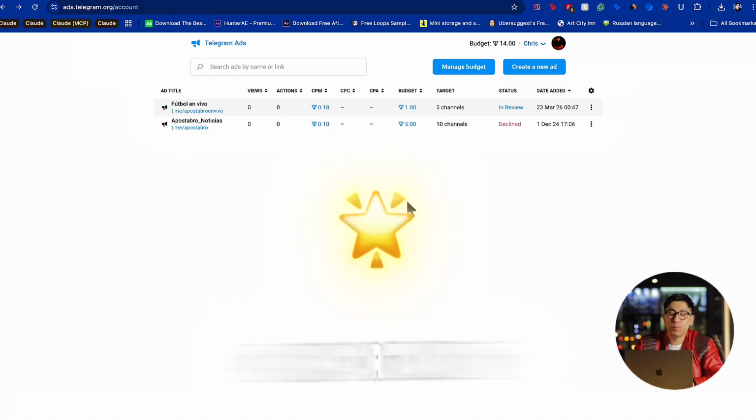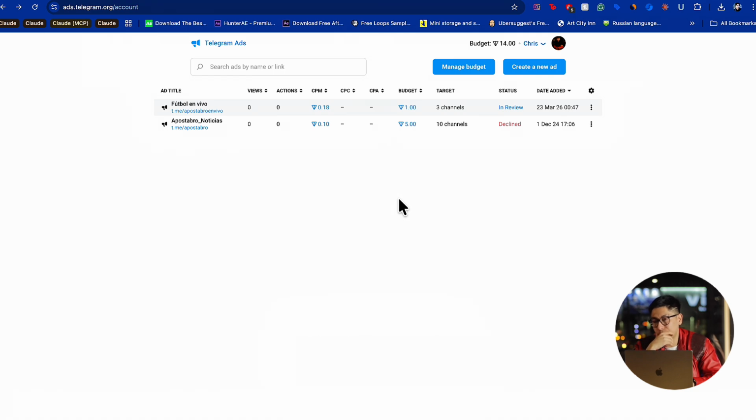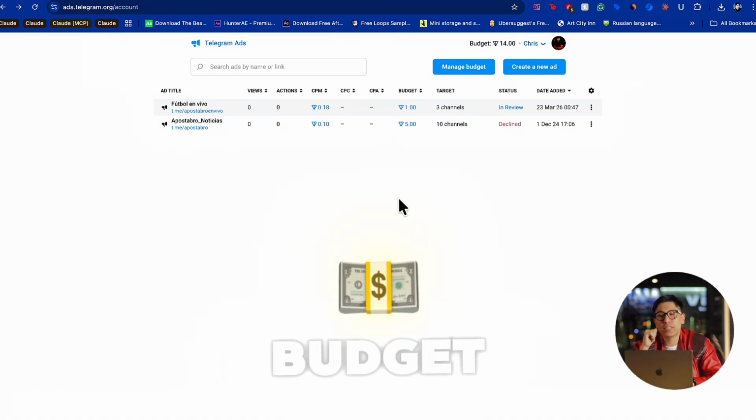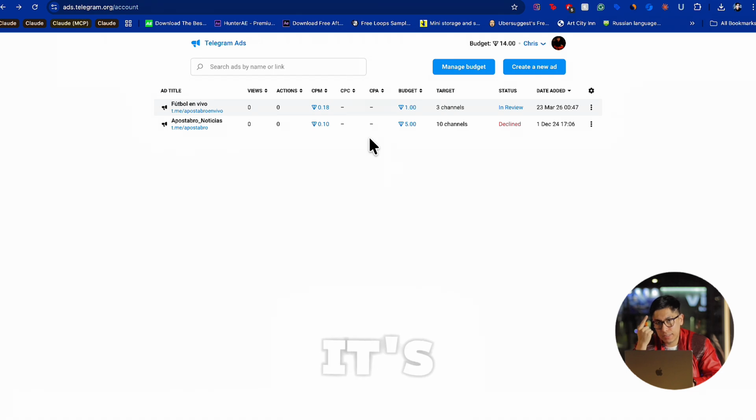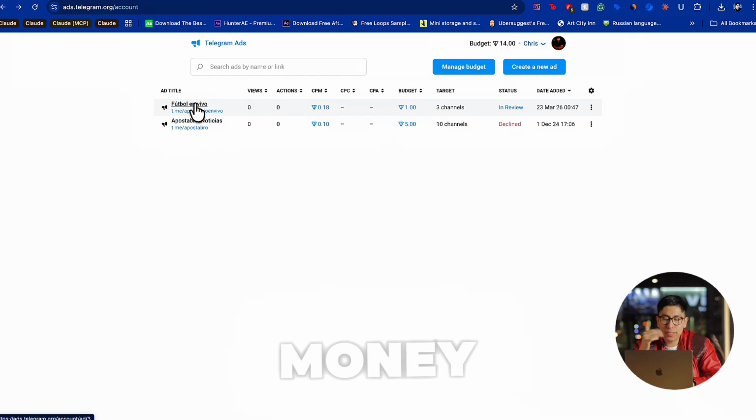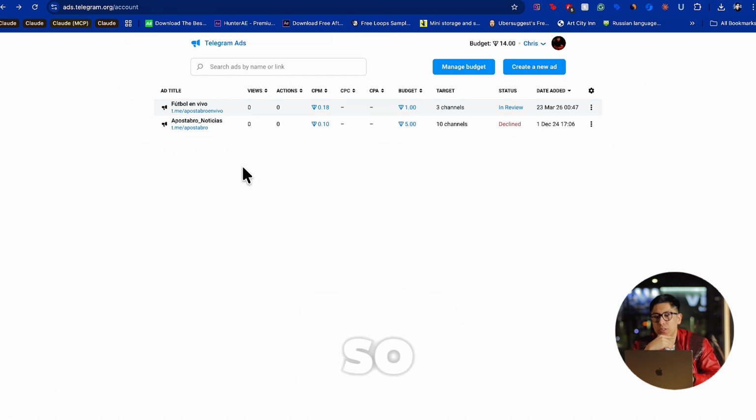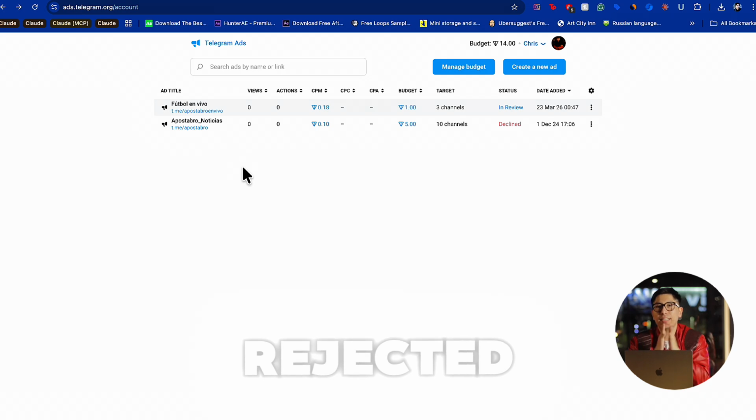And also important, you can see that Telegram will discount the budget already when you launch the campaign live. It discounted 1 TON. So later on, if I want to add more money, I can. But remember, I cannot change the daily budget once I set it up. So guys, if you want to know what happened with this campaign, if we got rejected, we are going to make other campaigns. Later on, when we make the recap, we're going to show you the final result for the Telegram ads and the ratio of rejected ads and approved ads.